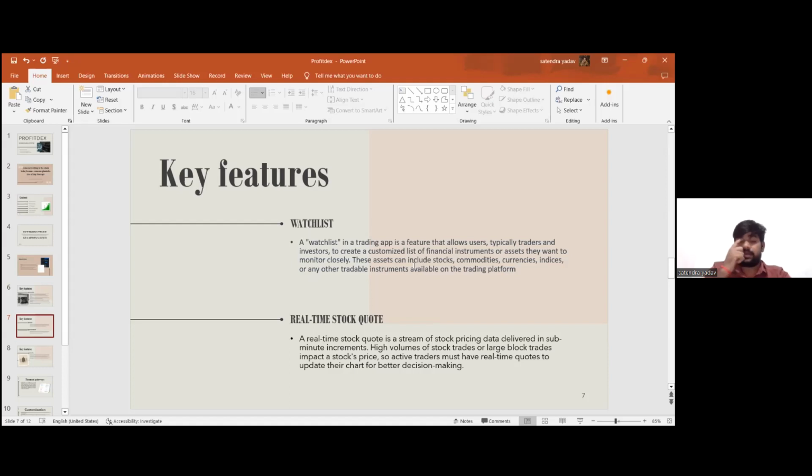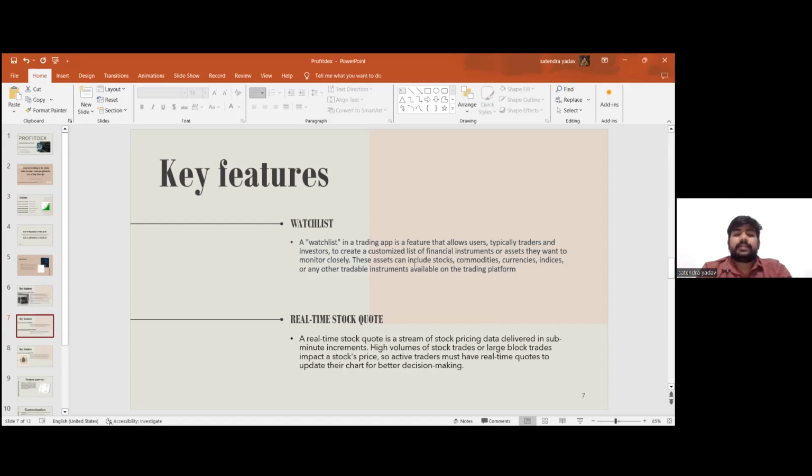So the customization option for the watch list is that you can group different types of stocks in a particular watch list. We can make more than one or two watch lists, and the customer can give a name to each particular watch list, like beta stocks grouped in one, and some stocks as long term stocks. You can customize another watch list, so it helps give you the best trading experience.